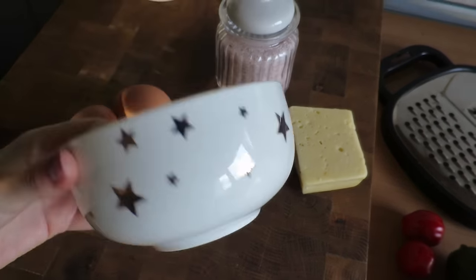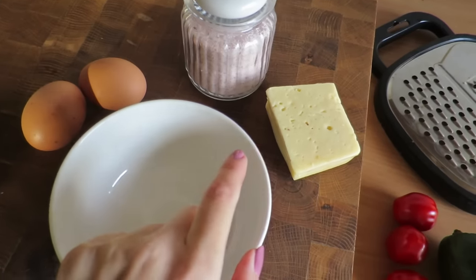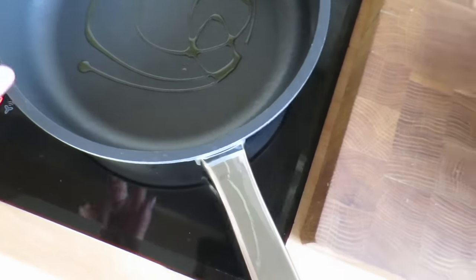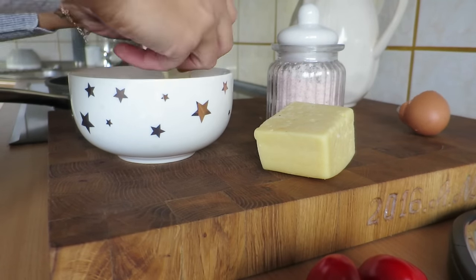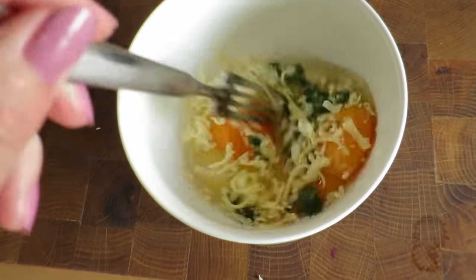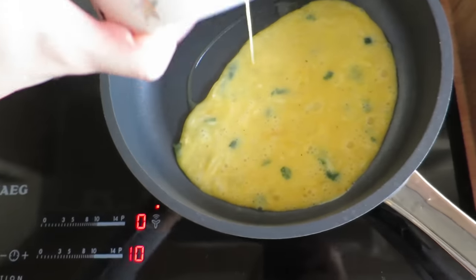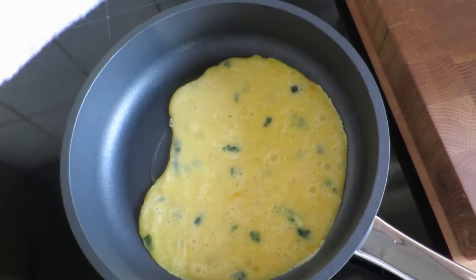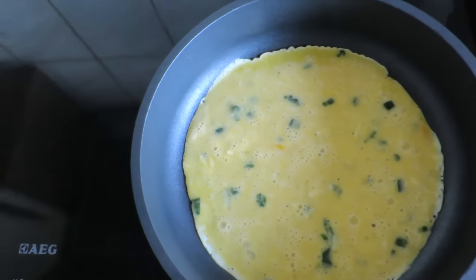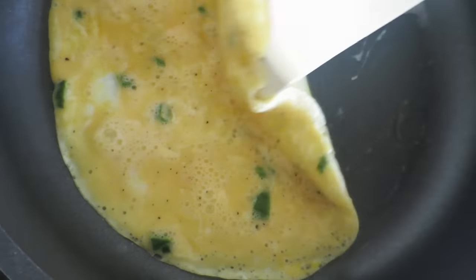By the way, how cute is this bowl I recently got! I use two eggs, a little bit of cheese for grating — if you don't eat cheese you can skip this step — a little bit of salt, and then some spring onion. You want to preheat your frying pan; I added a little bit of olive oil — you can use coconut oil. So this is what it should look like, now you're gonna whisk it all and simply pour it into your frying pan.